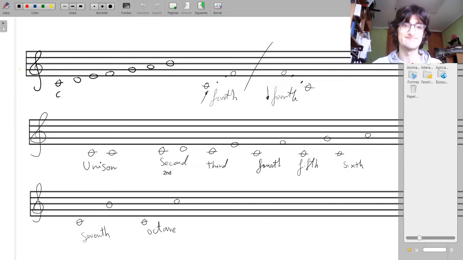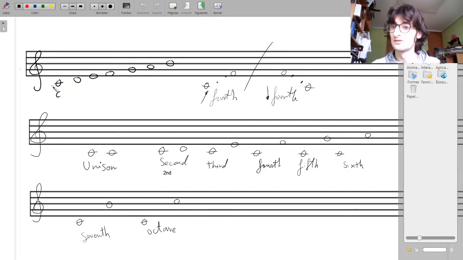Okay, first of all, let me show you this. Yes, it works. I was praying for it to work. So here at the first part we have the C major scale.